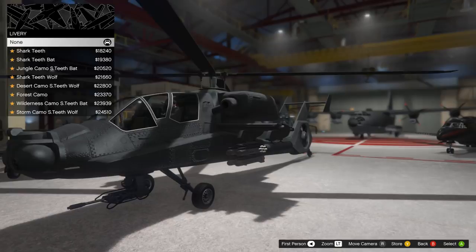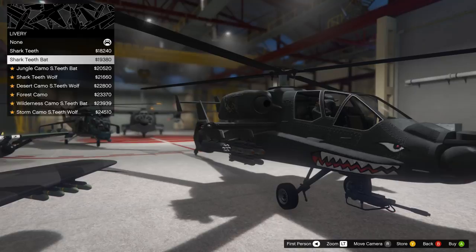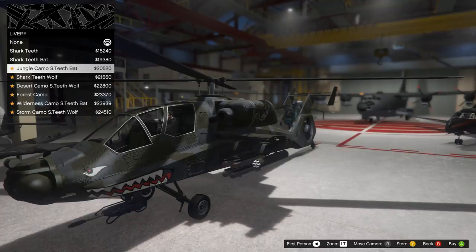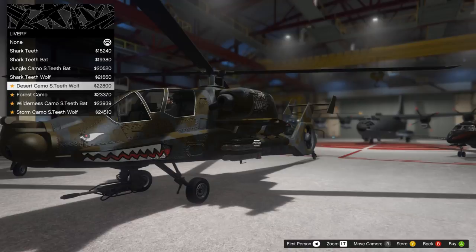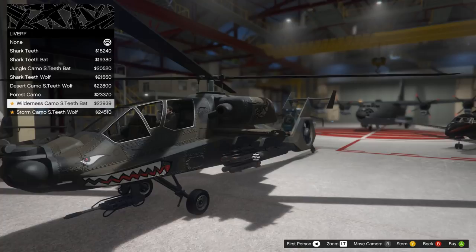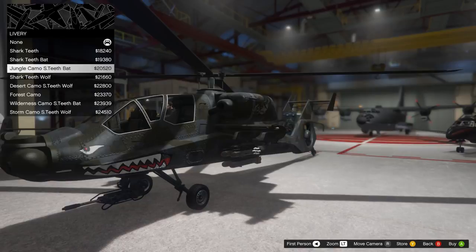Liveries. Shark teeth. And I am actually thinking about shark teeth or something like it. Shark teeth bat. Oh, that's tempting. Hopefully you guys can see that good. Maybe we'll change that to white or something. Jungle camo with shark teeth bat. Shark teeth wolf. Desert camo shark teeth wolf. Forest camo. Wilderness camo shark teeth bat. And storm camo shark teeth wolf. So none of the other liveries that you get with the other weaponized vehicles are here, but that's okay. They got some good choices here.